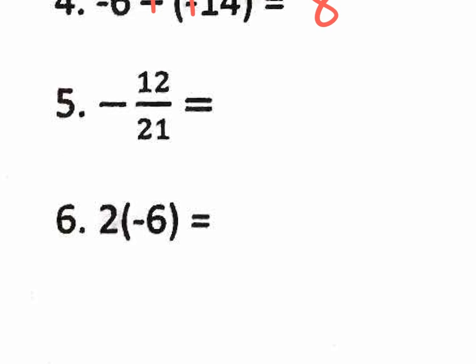Number 5 is so easy that some people get confused, right? What do I mean by that? It's a fraction. Now, normally fractions are division problems. Like if it said 12 divided by 4, the answer would be 3. If it said 12 divided by 6, the answer would be 2. Oh, negative 2, because there's a negative out in front.